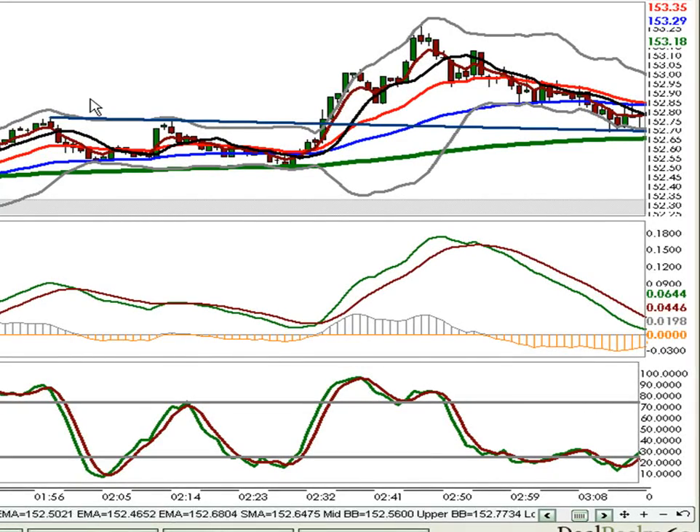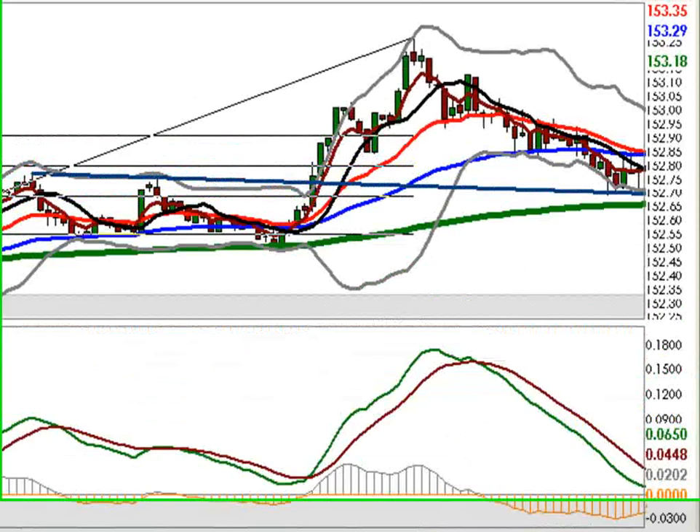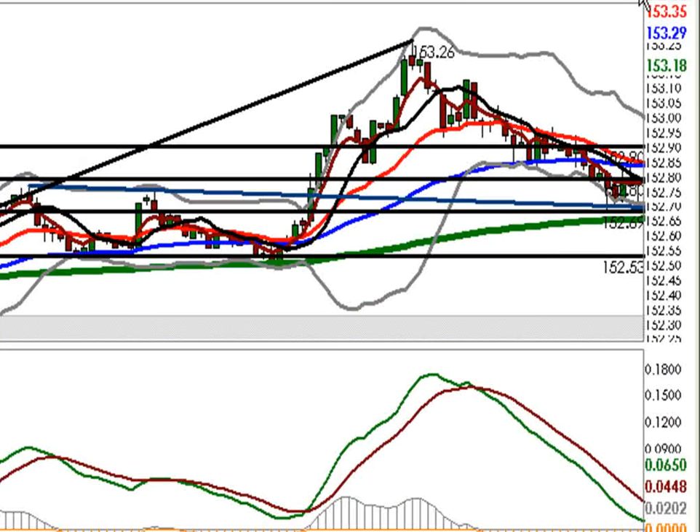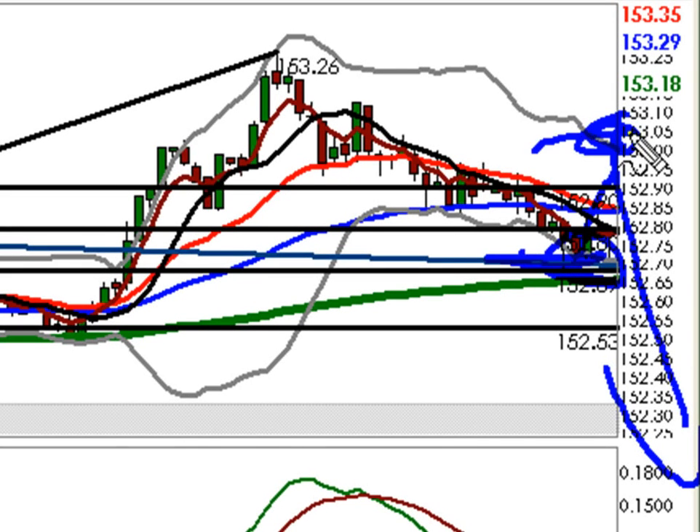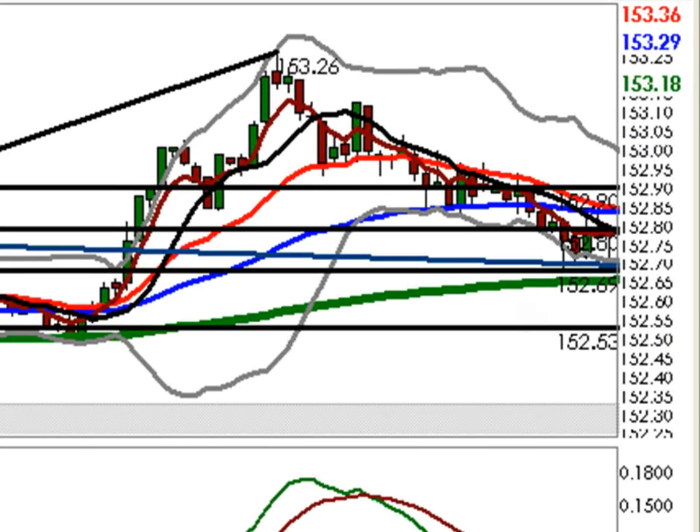Look at the bottom here — this 3 AM time is the London open, this is 8 AM London. The London money is now sitting down ready to go to work and they're seeing strength on the British pound and at support. What do you think London's going to want to do there? Long, right? You don't want to short support necessarily. I mean, if this is going to fail and reverse, you're going to expect the bounce from here, maybe a reverse fib here — certainly enough pips in there to lock in break even. That's the trade plan.